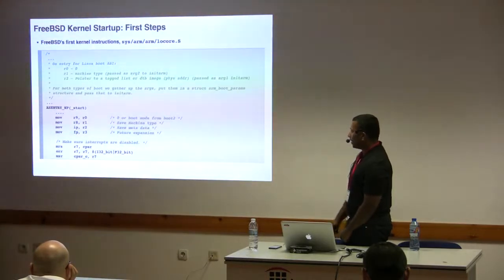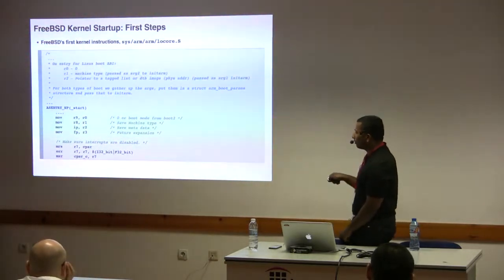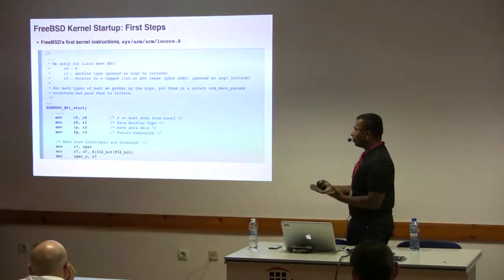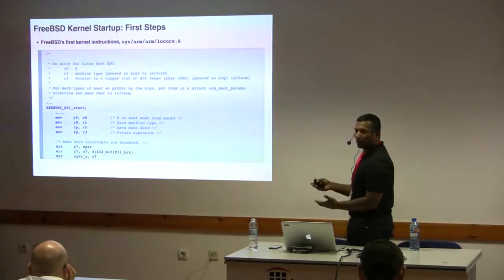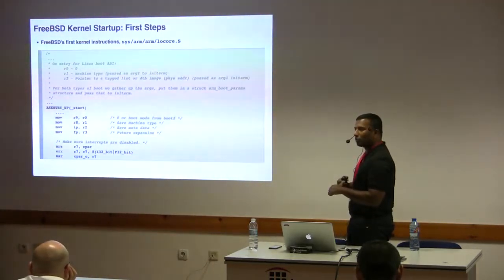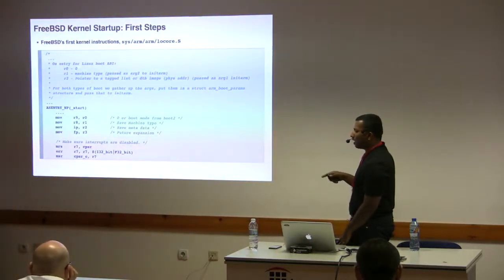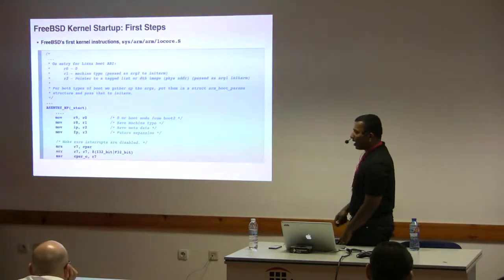Then the next thing that FreeBSD does is it tries to make sure that interrupts are disabled. U-Boot will do this for you, but kernel programmers are kind of paranoid, so they want to make sure that interrupts are disabled, because you're not ready to handle interrupts yet, because you haven't set up any of the exception handlers or the interrupt handlers. So this is the code to do that. Earlier I mentioned the current program status register has an interrupt disable bit. So it's just going to read the current program status register and then OR in the I bit and the F bit to disable interrupts and fast interrupts, and then it uses the MSR, move to status register from register, to write that value.